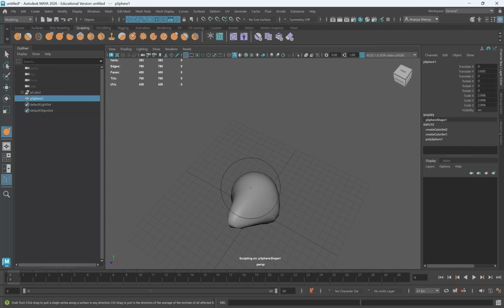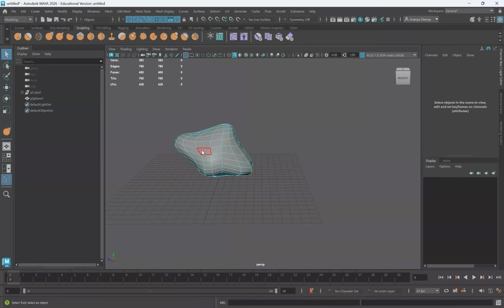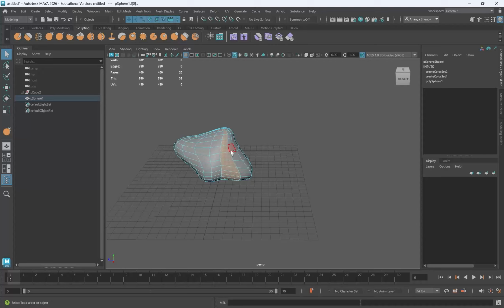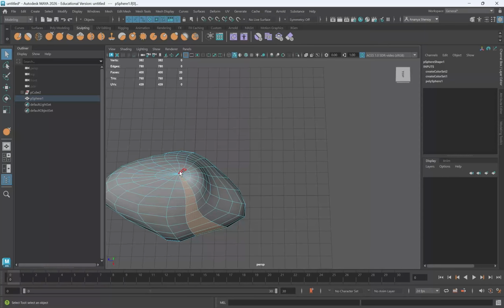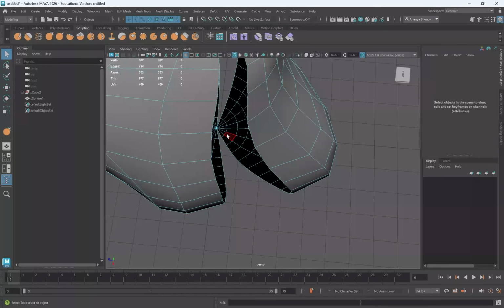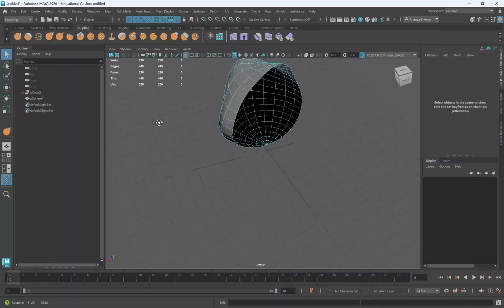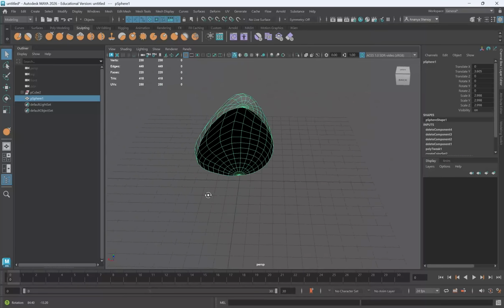sculpt something. So let's say I sculpt something here, and once I do that, I want to mirror whatever's on the side. So I'm going to delete all my center faces so that I can mirror this. And let's delete that. Once I delete that, I have a perfect half of this object and I can mirror across this.